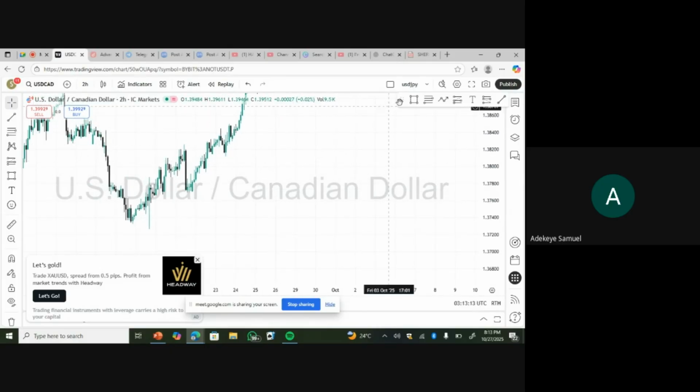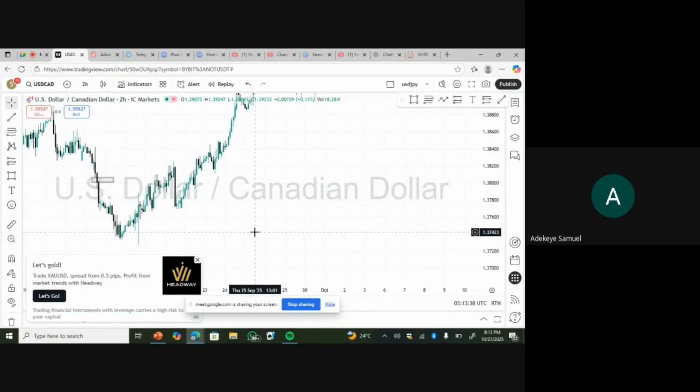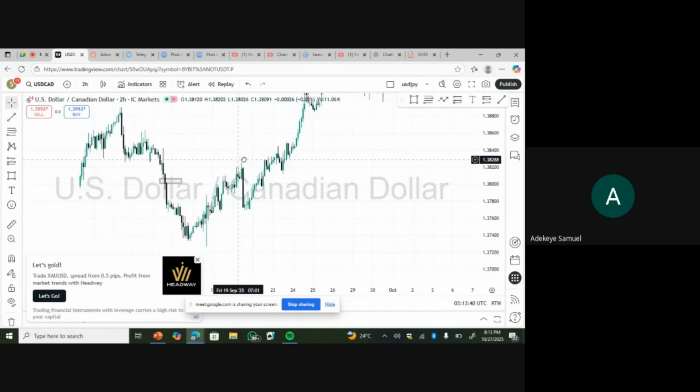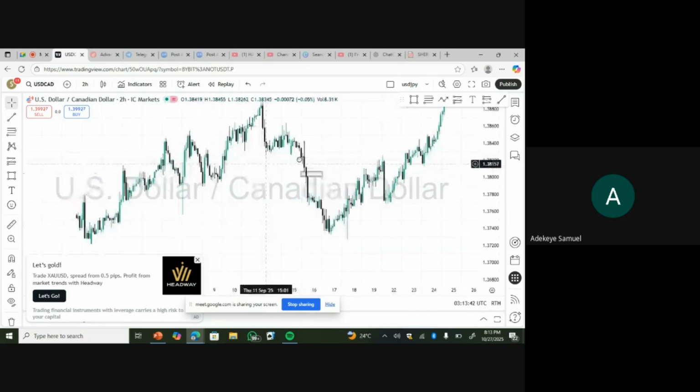Now this is a bearish fair value gap. This is the perfect bearish fair value gap. Can you see the gap between the first one and this third one? This is 1, 2, 3. The gap between this first one and this third one is what we call fair value gap. Let me use another one as an example so that you can understand better.